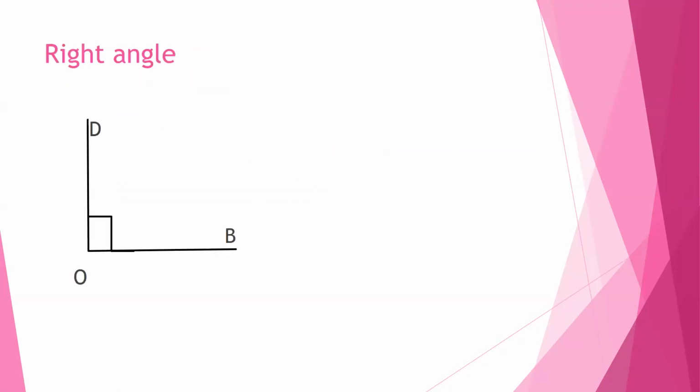Then we have the right angle. And you know, the name of that triangle we call right angle triangle is as a result of this. You see, when you add a third line here, you get a triangle, right? So that becomes the right angle triangle. But here we are only talking about the angle. So this is a right angle, and the right angle occurs at point O.